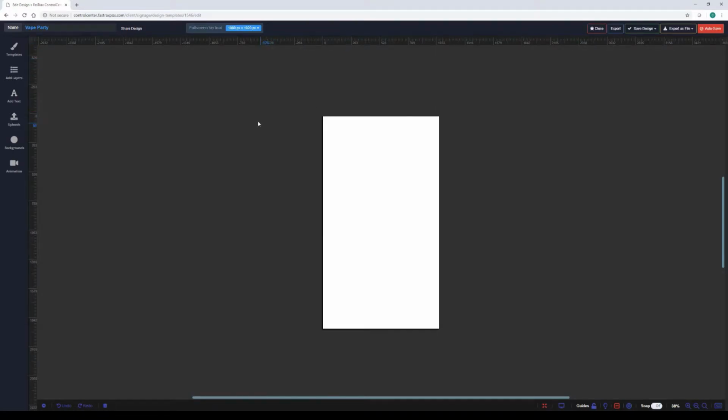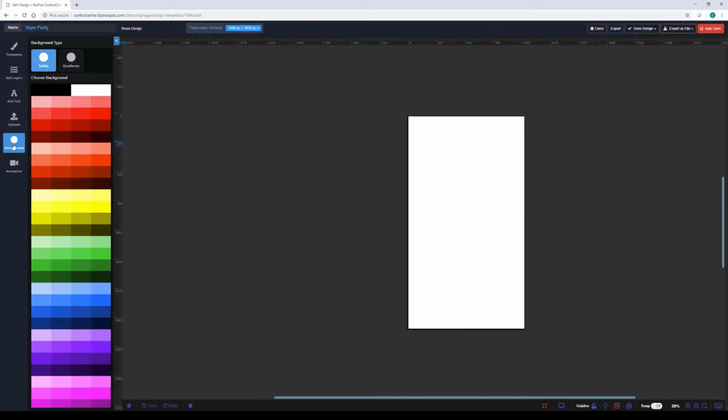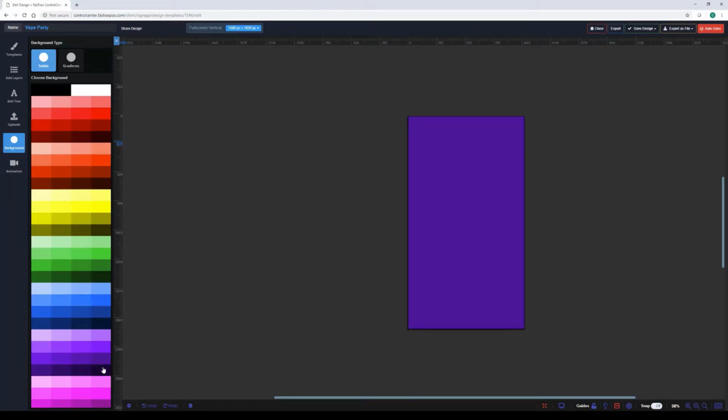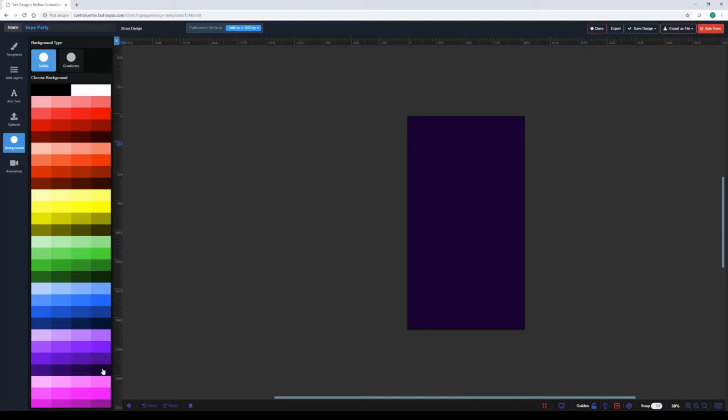All right, so we have our blank template here that we're going to start building. So let's start with the background and build up. So you can click on any of these colors in this big palette of colors, and it fills the entire background, so that's a pretty good way to get started. Looks like we're going to start with something dark, and now we're going to add some text.